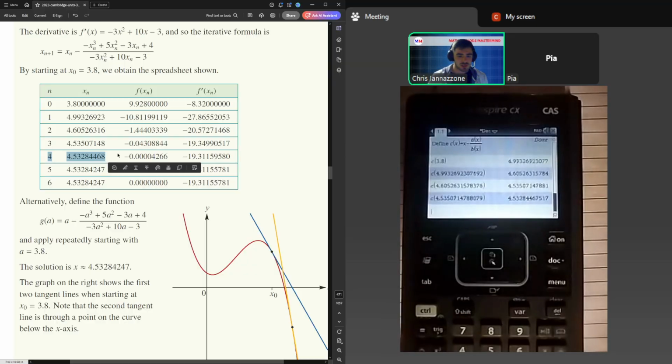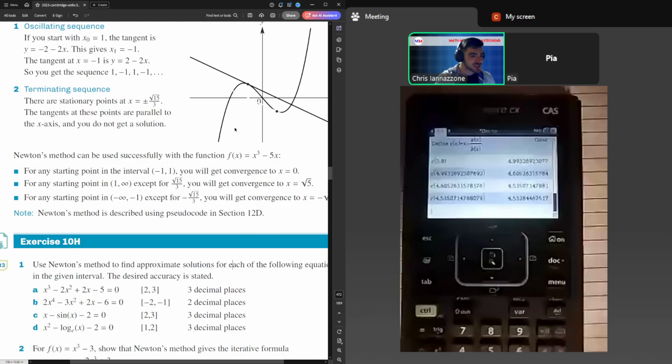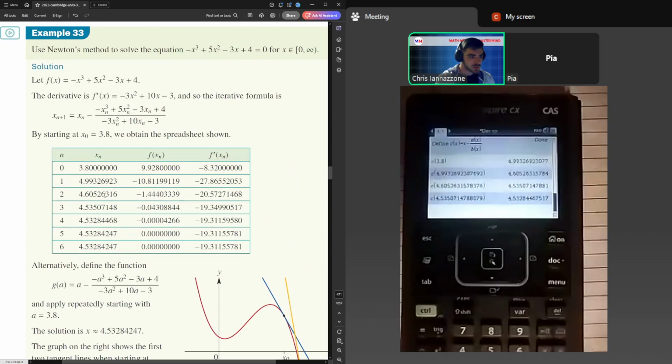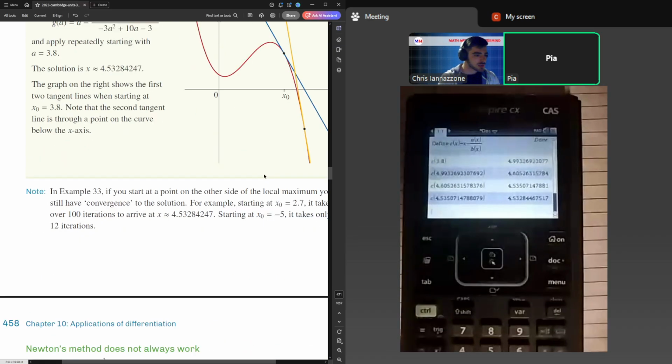That's pretty much the only main way that Newton's method's even asked questions about, because if they don't actually care about how many times it took to get there, you can just CAS solve it and then just chop it off at whatever number of decimal places you want. So the book's kind of broken in that way, where it's like, solve this to 3 decimal places. And it's like, okay, I could just CAS solve it and chop it off at 3 decimal places. It's more important to understand how many iterations it took to get there. So is it clear why it's 4 iterations in that example I gave? Yeah. Okay. That's the main question.